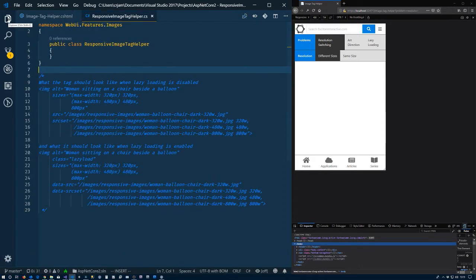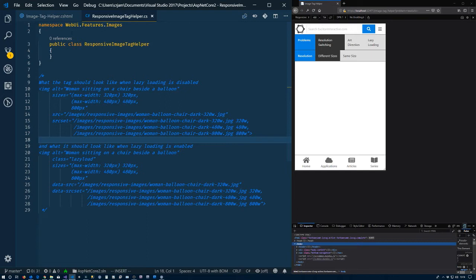The important part being, though, what I'm calling a responsive image tag helper. I sort of wish it wasn't all in blue, but basically what we're attempting to make is this tag helper right now. So we have an image, we'll have an alt, we'll be able to specify sizes, source, and source set, so that, as you can see in the previous video when we talked about responsive images, the browser will select an appropriate image based on the viewport of the user's device.